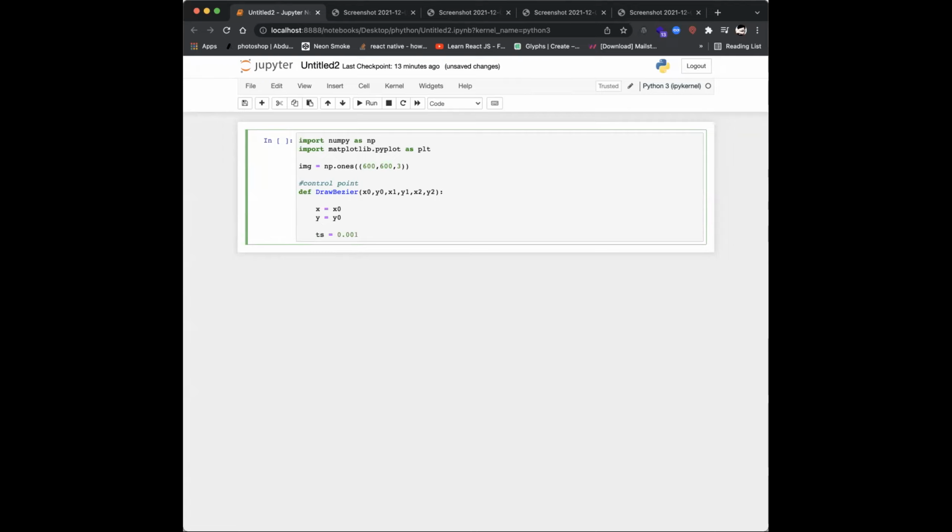One millisecond, yeah. Yes. So the next thing is we calculate the pixel values while the parameter t is greater than 0 and less than 1. Okay. So if our t, let me define it here, leave a comment.